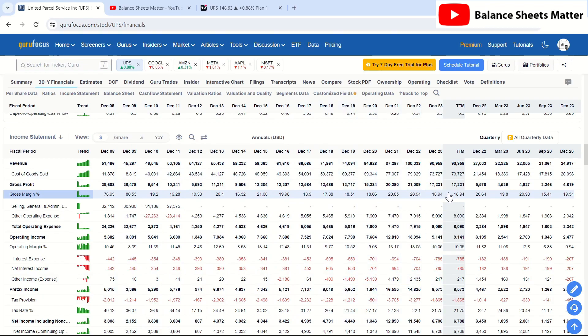Looking at the gross margin — how they've done their accounting has changed a little bit in older periods, so we won't look too far back. But you can see they're at about 19%, which has been pretty consistent, sometimes fluctuating a little bit lower or higher. Considering there has been a pullback in revenue, they are still able to maintain their gross margin, which suggests they are maintaining their competitive moat and aren't losing any market share. If anything, they might be gaining a little — I'm starting to use UPS more myself in my business, they offer great rates and great service.